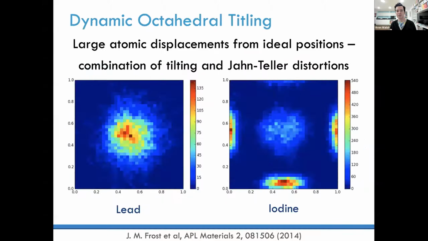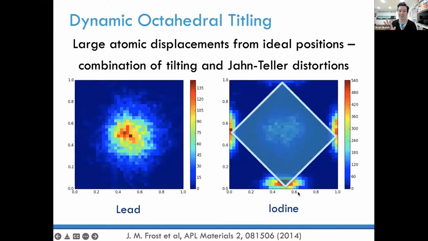So if we look at the distribution of the ions in the system from room temperature molecular dynamics simulations, what you see is that the average crystallographic position is indeed at the center of the distributions, but you have very large deviations from the average positions. At the beginning, we were a little bit confused about these very elongated ellipsoids around the iodine positions in the structure. But it makes a lot of sense when you think about tilting of octahedra, because this tilting maps out an ellipsoid rather than a sphere. So you have these very asymmetric lobes that are mapped out from the ion distributions.